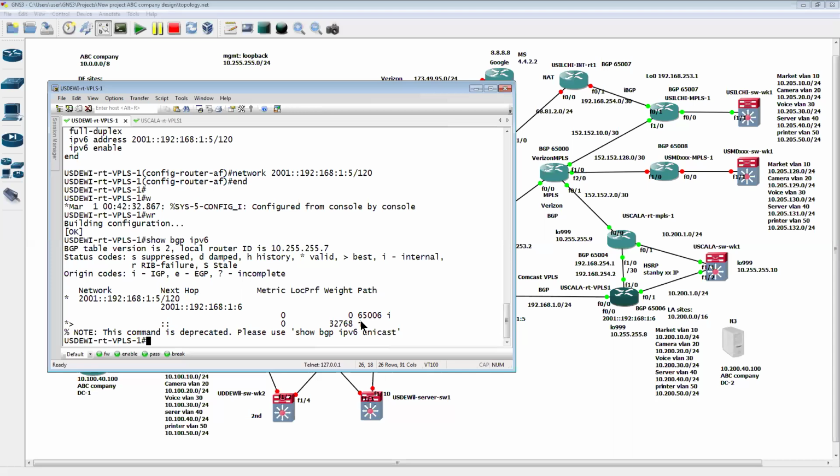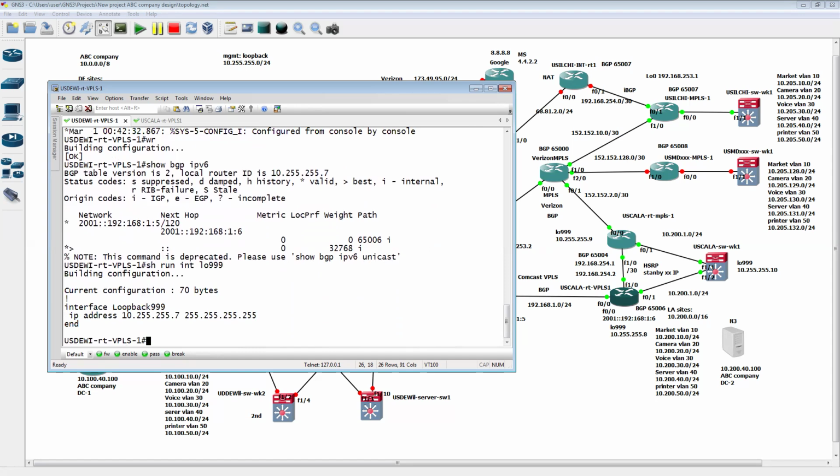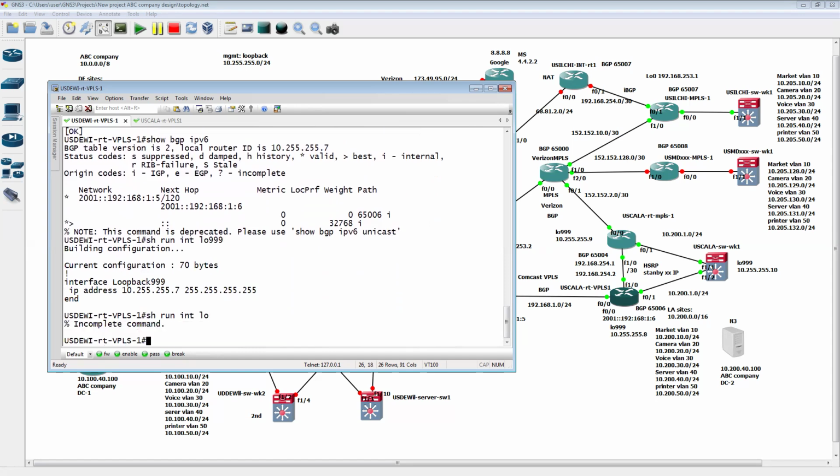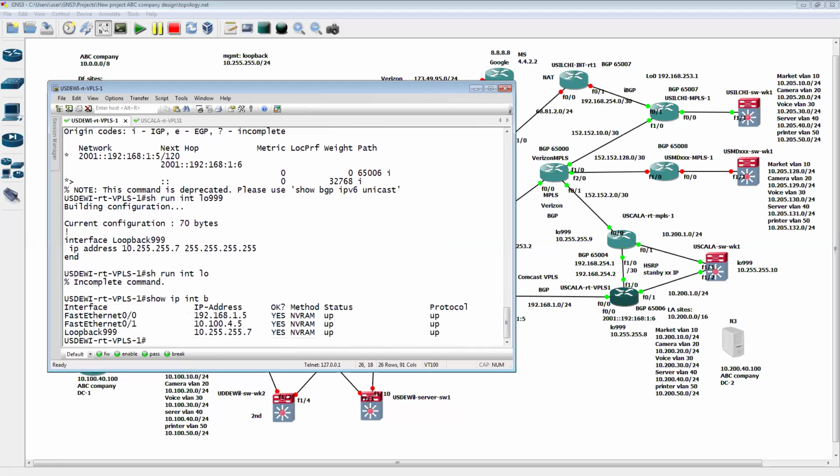Okay, maybe did we do something wrong? Let's look back again. Do we have a loopback? What is our loopback? Not in here. Oh, we missed again? Oh, show IP interface brief. No wonder. Yeah, no wonder.